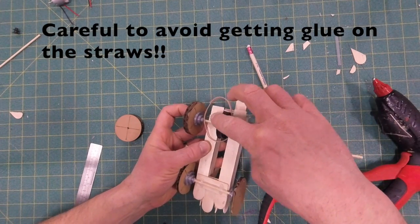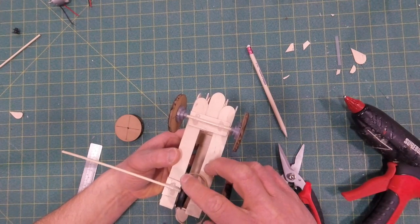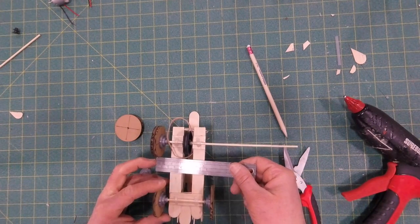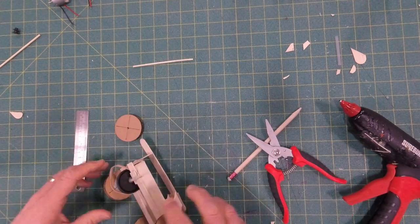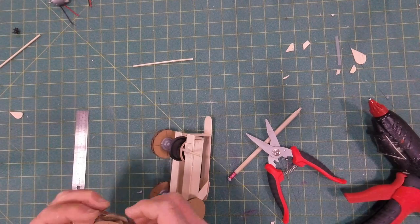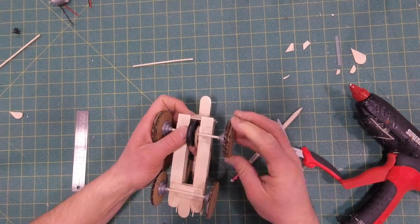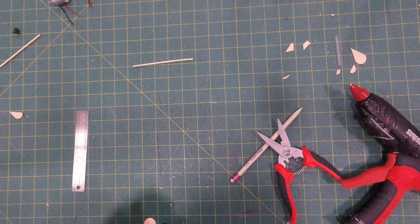We're going to add a small amount of glue to the edge of the pulley to glue it onto the axle, but you want to be careful not to get it stuck in the straws. Keeping that free and clear of the straws will determine just how well your wheel is spinning inside of the straws. So we're going to cut off the axle using the same process as we used for the front wheels. We're going to cut it long enough to have room to stick out from the straw through the axle coupling and then into the wheel just a little bit. It's the same process. We're gluing the coupling onto the wheel, carefully adding that onto the axle. I spin it on a little bit just to get the glue into the connection. You should be good to move on.